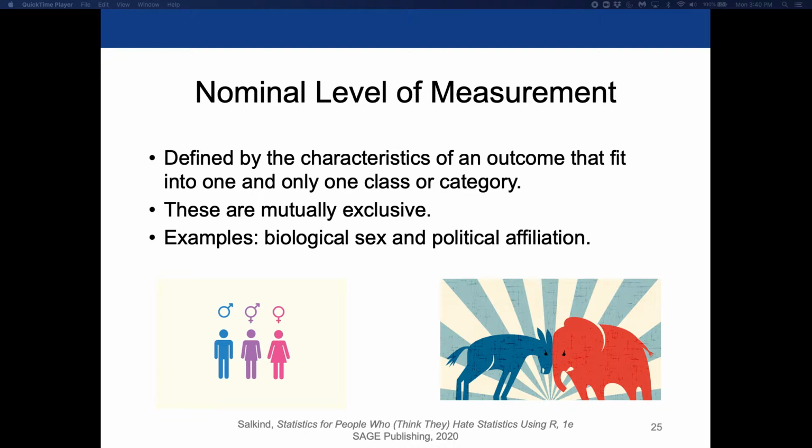Importantly here, let's think about political affiliation or political ideology. Political ideology may be very complex. Maybe you have some areas in which you affiliate with the conservatives and some areas where you feel a little more affiliation with the Democrats, and you have all these thoughts and ideas. That's not what we're talking about here. What we're talking about is how we're measuring someone's political affiliation. So I give you a survey and you say, I affiliate as a conservative, or I affiliate as a Democrat. We're putting these categories, these buckets with the names on them.